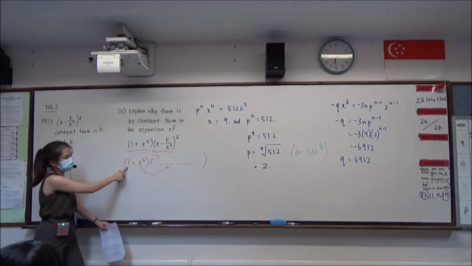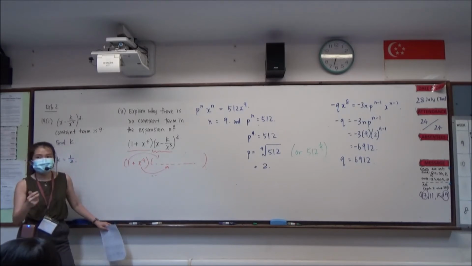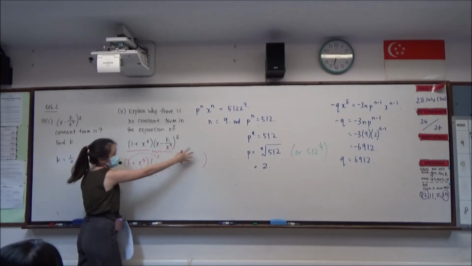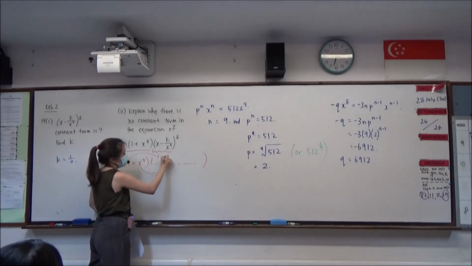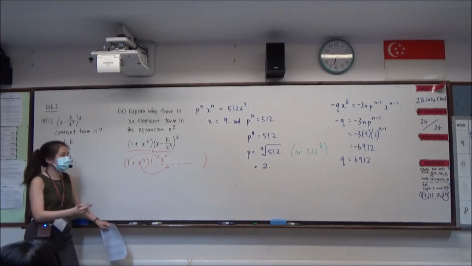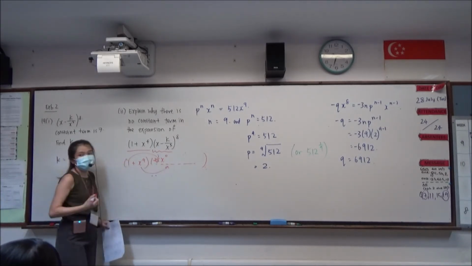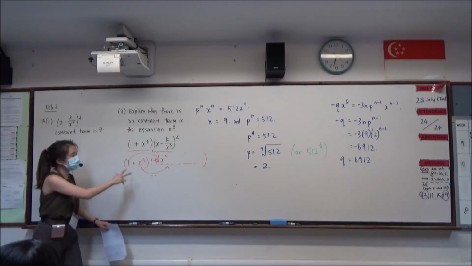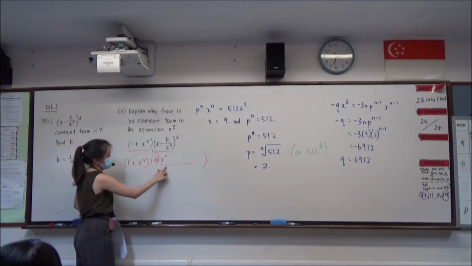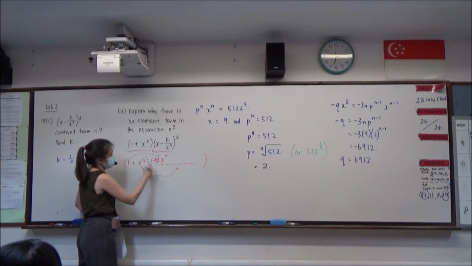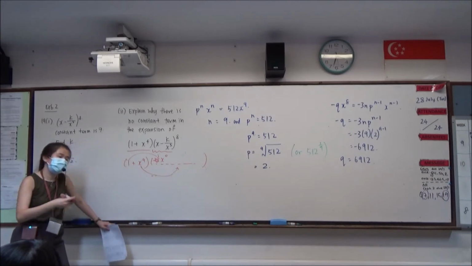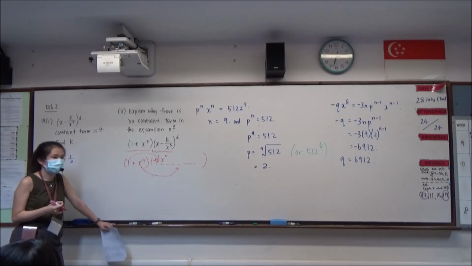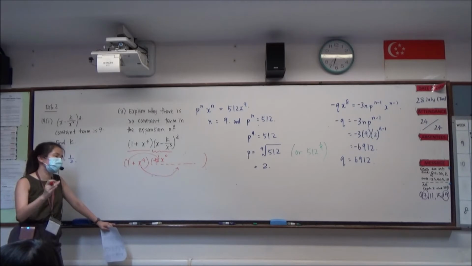For 1 itself, I know that I need to multiply with another constant term. So from the expansion, I need to find x to the power of 0 to multiply with. Then for the x to the power of 4, I need to multiply with 1 in order to get the x to the power of 0. What is it that I need to multiply with x to the power of 4 in order to arrive at the x to the power of 0, which is our constant term?